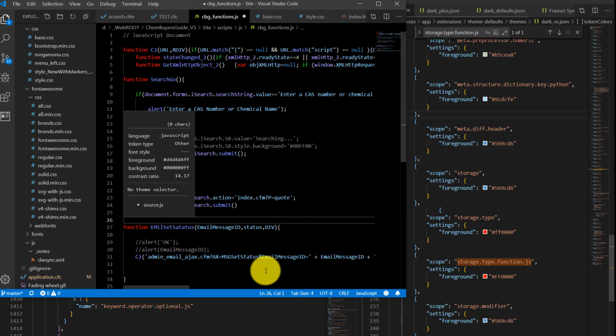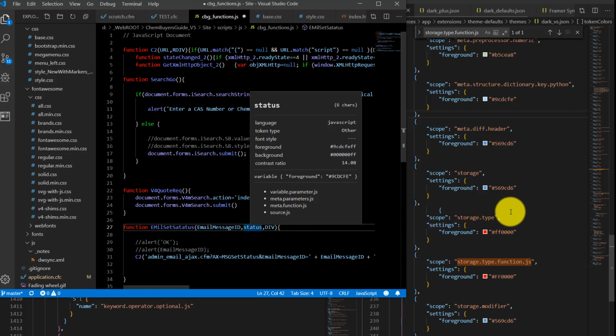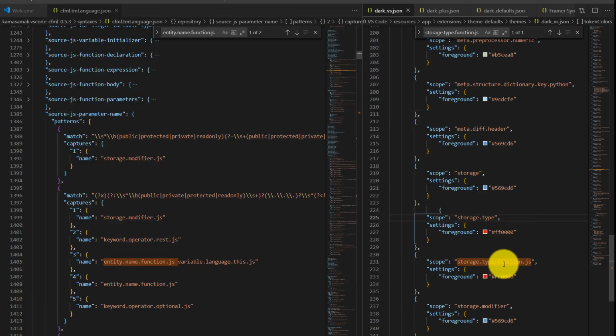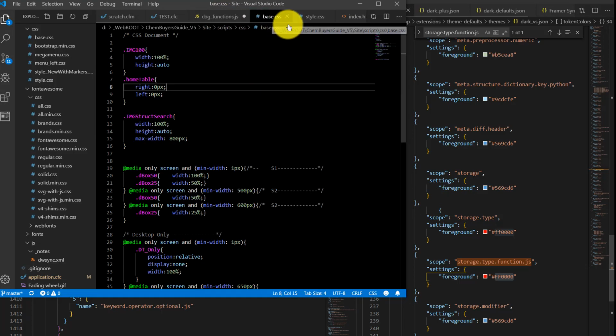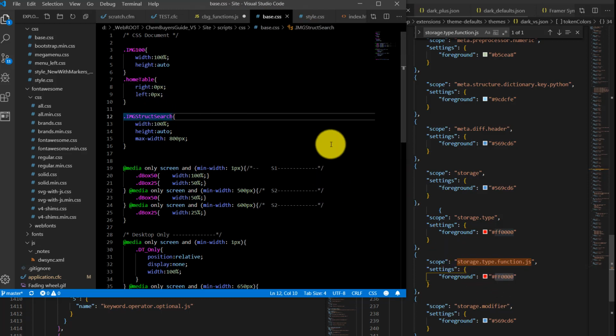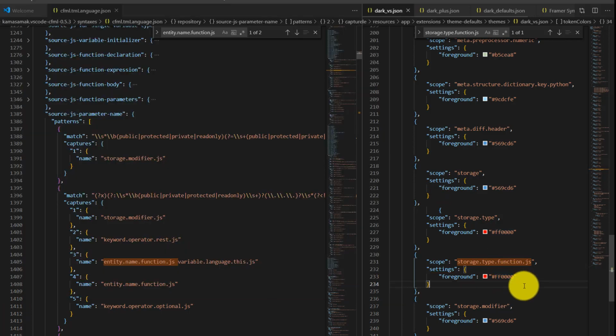So let's just recap that. You're sniffing it down in the scope examiner here. Then you're going over to your style sheet and finding that exact same scope, and then you're assigning the color here in the foreground color. You can assign, I believe, a background color as well. I'm not sure, but whatever. And so that's how you get all the different functions the way that you want the colors, if your color pack isn't working out for you. So I'm going to change this back here real quick to what I had originally set that to.